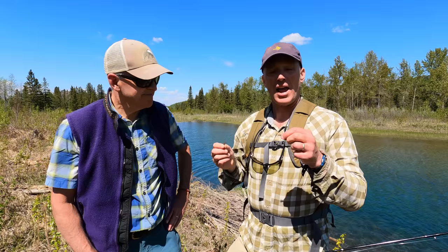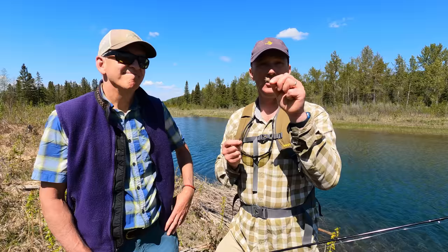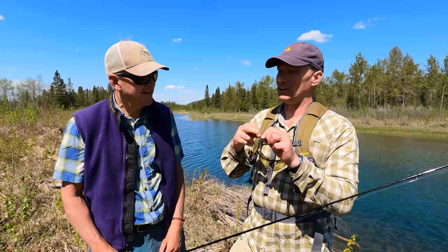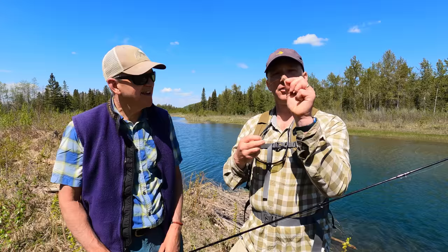White on that color is going to indicate, I don't care if this is 3 feet down, you're going to see this. So I don't care what this does. This is an indicator whether it's sitting on top or if it's 3 feet down. And in that case, we cast out, that fish came up, and I thought it was going to eat the dry fly on both cases. It didn't. It ate the dropper. And it came over and ate this, and suddenly the white little thing went that way, and that's when you set the hook. So it's irrelevant. It's still functioning as an indicator.